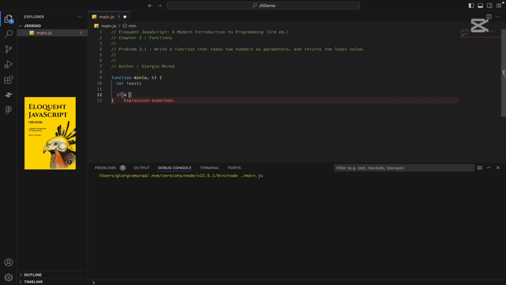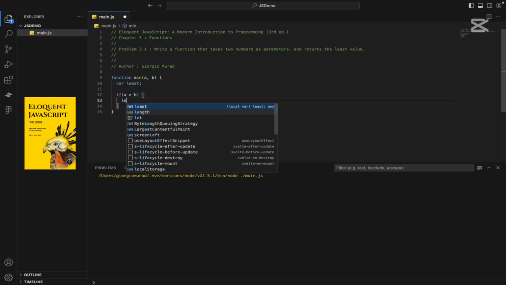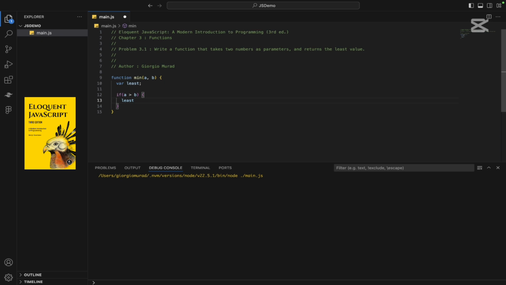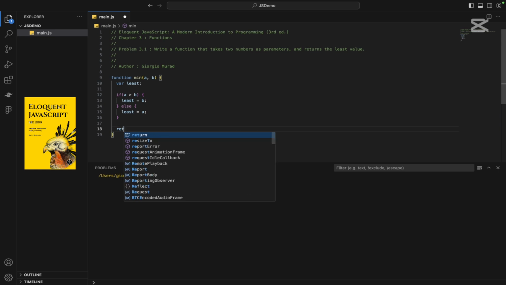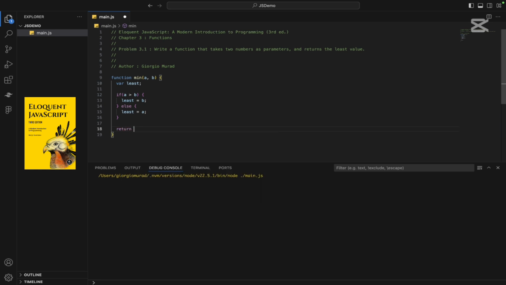So if a is more than b, set least equal to the value of b, else set least equal to a. After that, as I get my least value, I return this value. So return least.